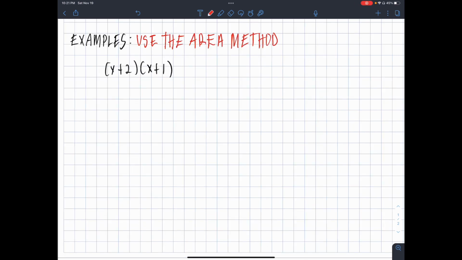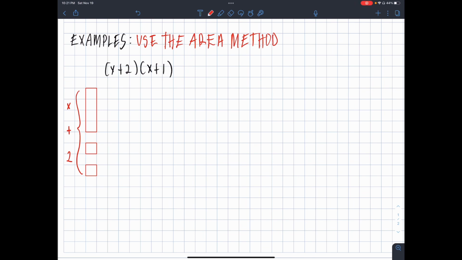Now let's tackle this question and let's solve it using the area method. So we have 2 of these right here. We're going to draw them out. So let's draw out x plus 2. So right here is going to be my x. Right here is going to be my 1. And I'll explain right now why this is 1. And here's going to be another one right here, 2. As you can see right here, this part right here is x plus 1 plus 1, which is just x plus 2.